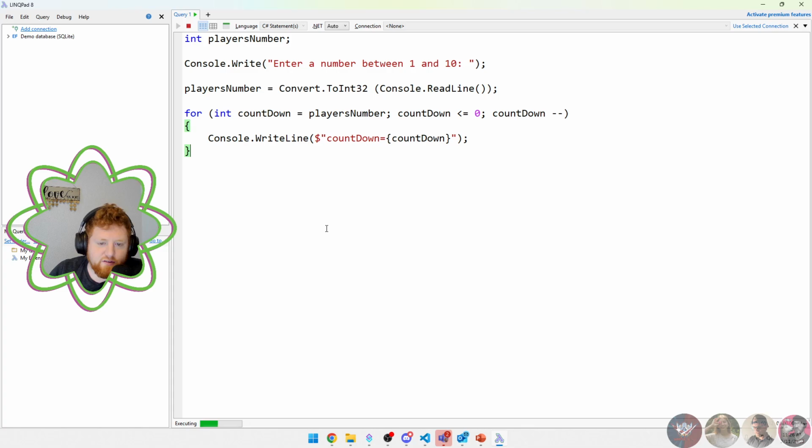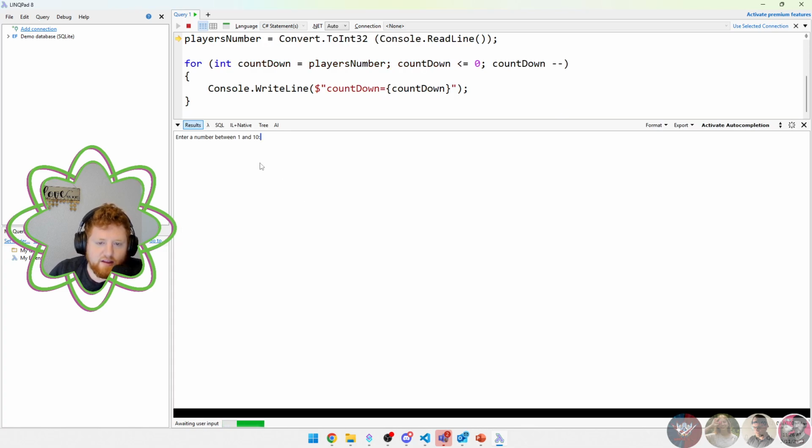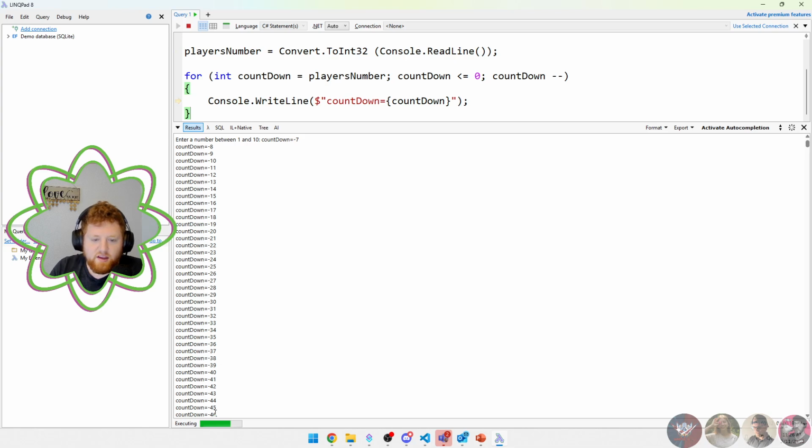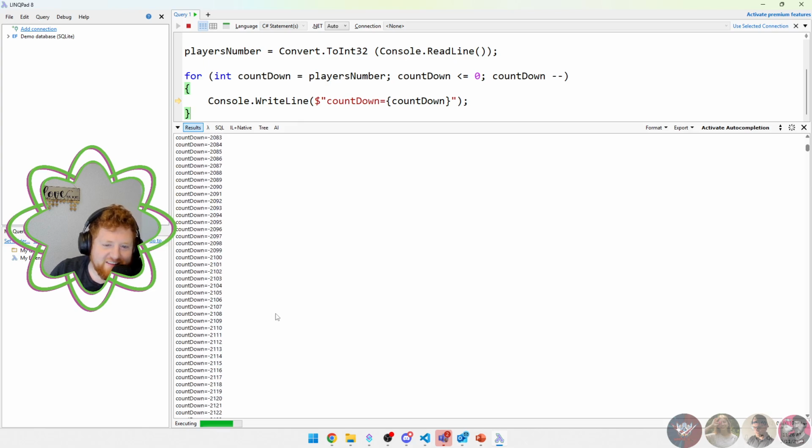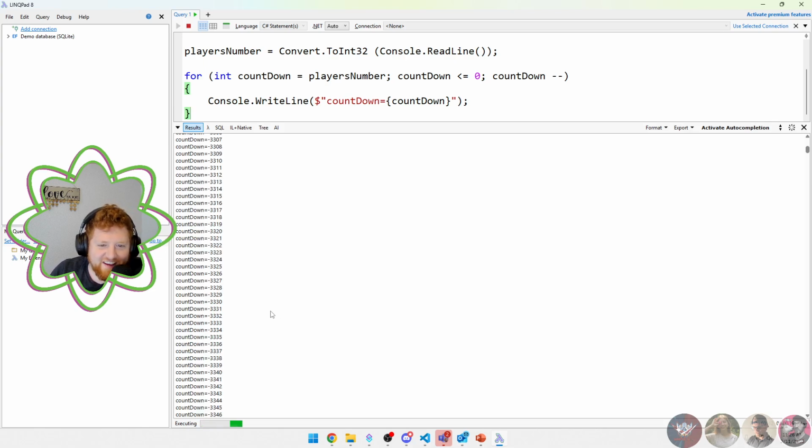So I could run this right now, and I could say -7. Oops, -7. Where's that? Come on. And now it's going to count down forever because it's always going to be less than or equal to 0. Okay.